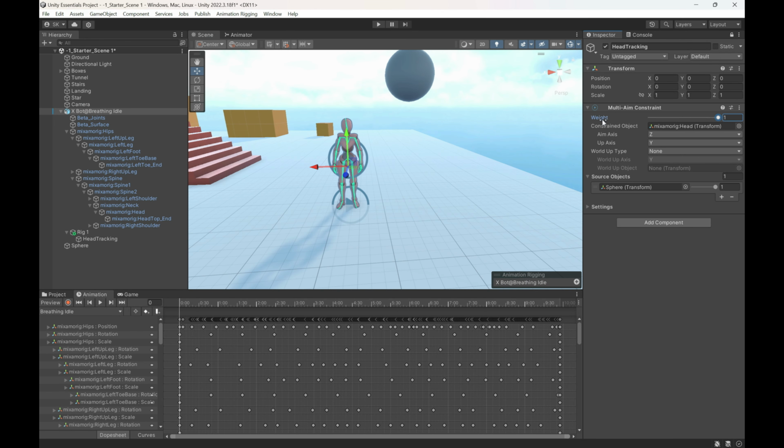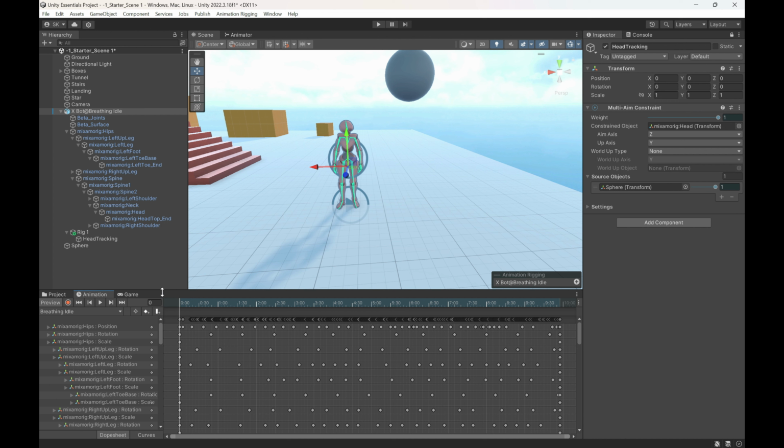Now, you may have seen the weight property influences the constraints over an animation, but what is weight? The weight property in Unity's animation rigging controls the influence of a constraint on the assigned bones or objects. It acts as a blending factor between the original animation and the procedural animation applied by the constraint.